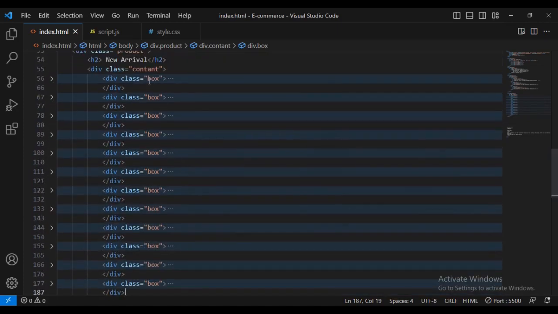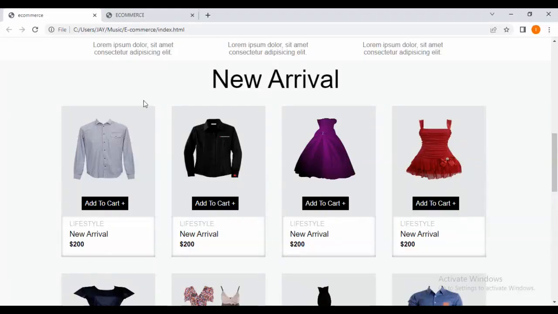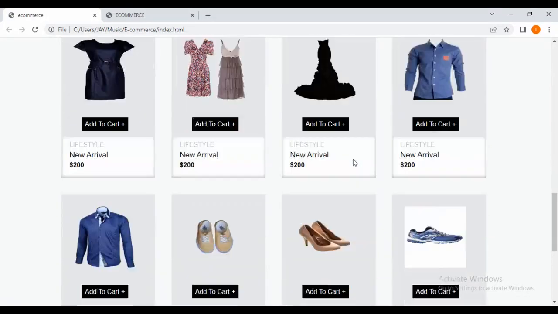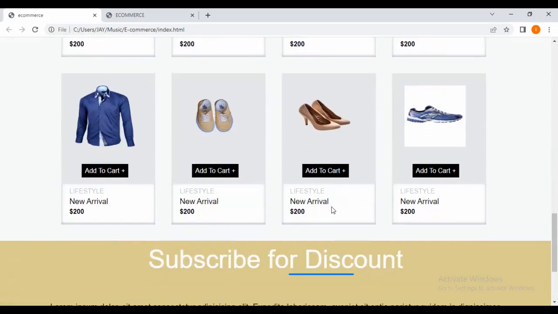So there you can see we've got 12: 1 2 3, 1 2 3 4 5 6, 7 8 9 10 11 12. So these are 12. So what I'm going to do is, as you can see from the challenge, it's only the different images, but the content is the same. So I'm just going to play around with the images and change the name of the images for everything.